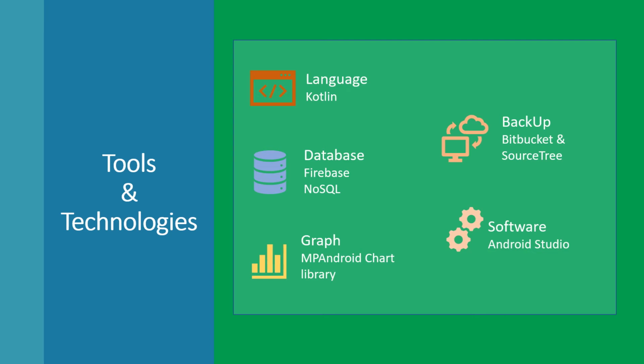And then I had a library I imported called MP Android Chart, and that was for my graphs. The reason I chose this was, when I was looking into different graphs I could use, there's one for Android, but with this one there's a lot you can do for the design and the front end. And as a creative computing student, that appealed to me a lot. I really enjoyed using MP Android Chart.